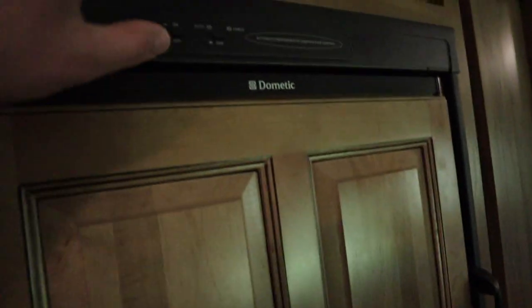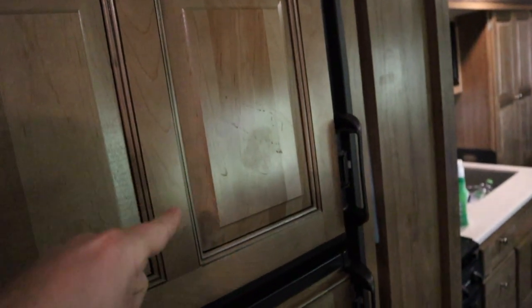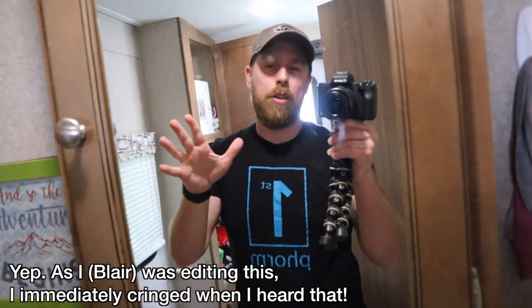I completely turned it off. We have no gas running through it even. I was going to completely shut it off and defrost it. I found a light amount of mold, which I know Blair's not here right now and she's going to love hearing that. I've sprayed it with Clorox bleach — it'll be fine in a couple hours. That'll be cleaned out, and then I'm just going to dust everything and slowly disinfect as I go. I give myself two hours, and it'll be clean enough to put a child in, which is what we're planning on doing.